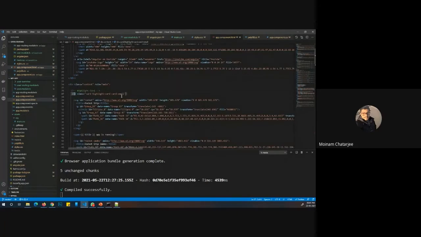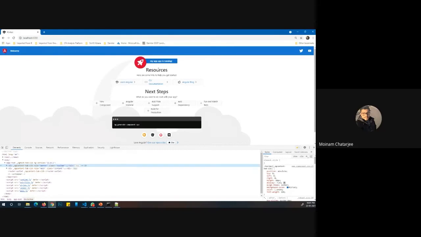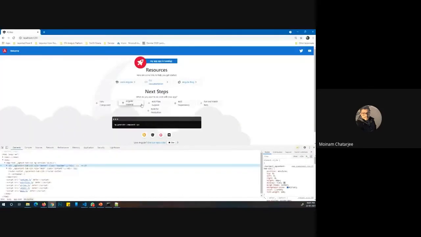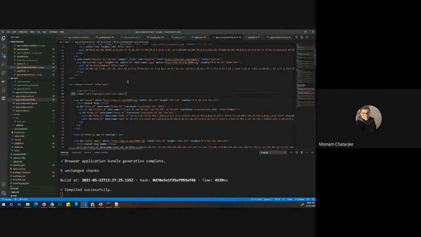So the highlight card basically reciprocates to this part out here. What you see out here is equal to what is out here. Now you can see that our buttons have changed; they are not looking the same as before. This is happening because there is a CSS collision between the Bootstrap which we imported and the CSS which was written at the start by the Angular application itself. So we are going to make those CSS changes first.